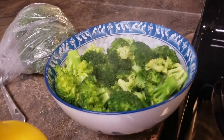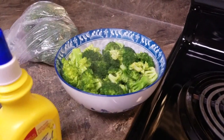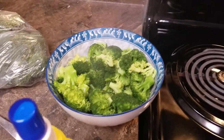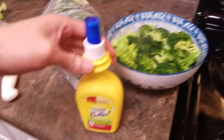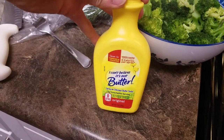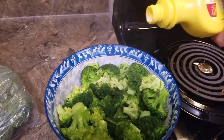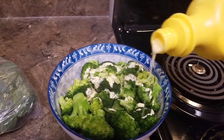Just got this broccoli steamed. Steam it for 5 minutes — apparently if you steam it for 5 minutes it keeps all its nutritional characteristics. After 5 minutes it kind of loses it, apparently it gets overcooked or something. I Can't Believe It's Not Butter — trick is just to take the nozzle off and just like, oh yeah.